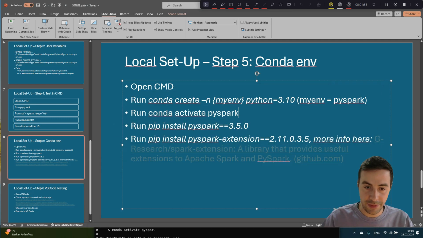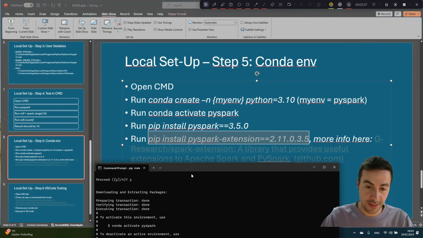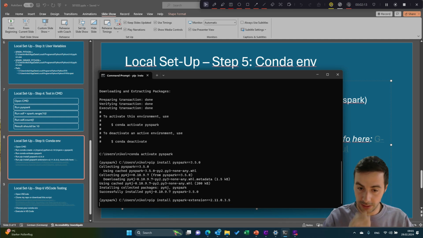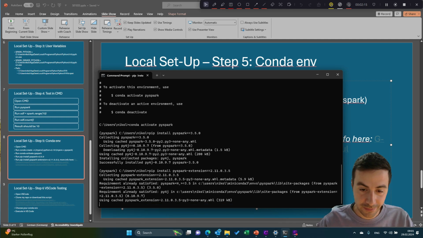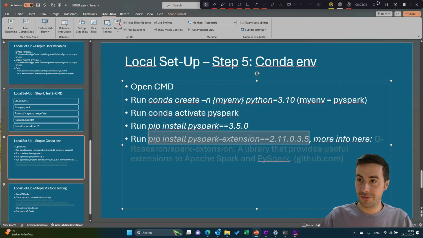And a package which I also recommend is this one. So you can find more information here, but for instance, I like to use it to analyze Parquet files, including the metadata. And that's what we're gonna be doing now as well. Okay, that means we also set up our local Conda environment.